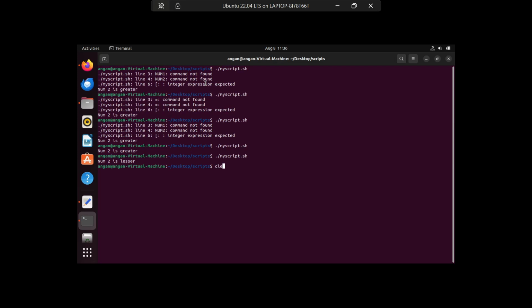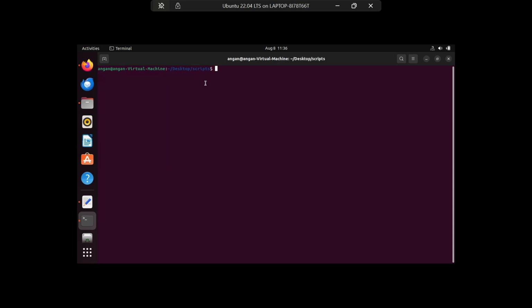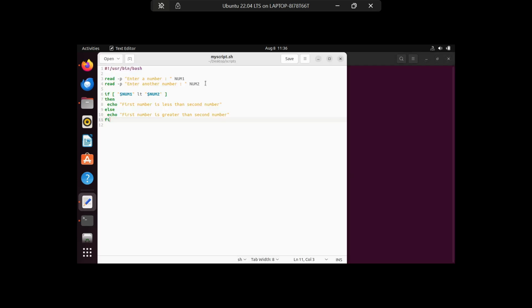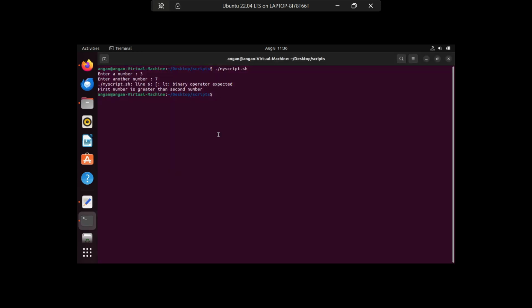So now basically we will execute this, enter a number as 3, and then enter 7. So it says that, one second, sorry, in the script I forgot to add a hyphen. So now if we run this, it'll say enter number 5, enter number 9.